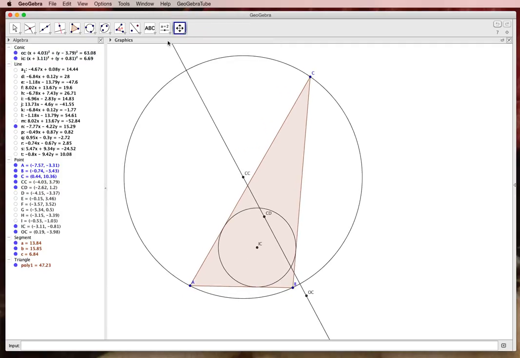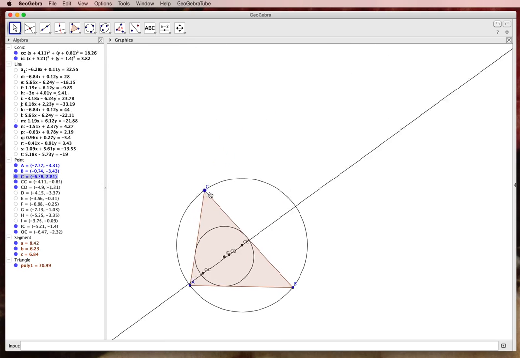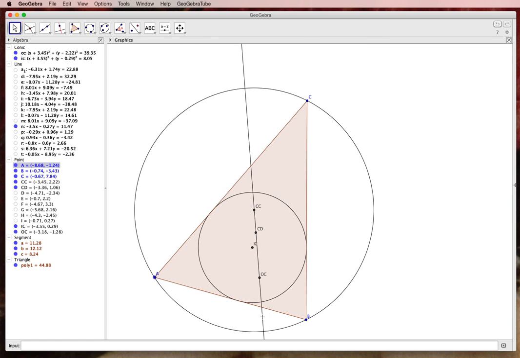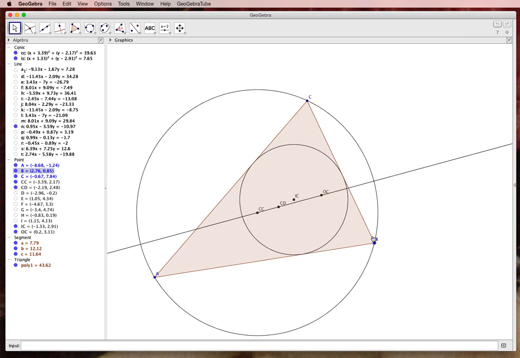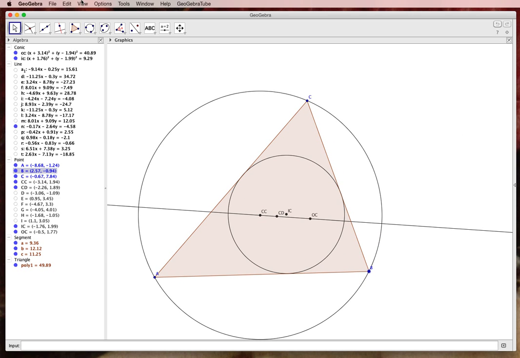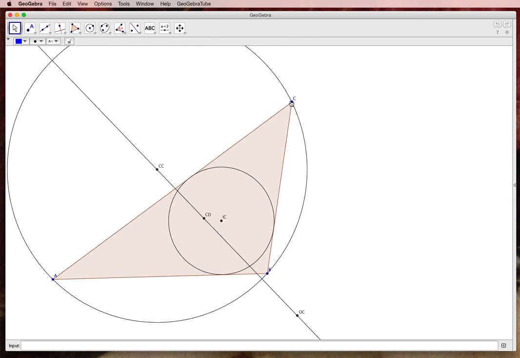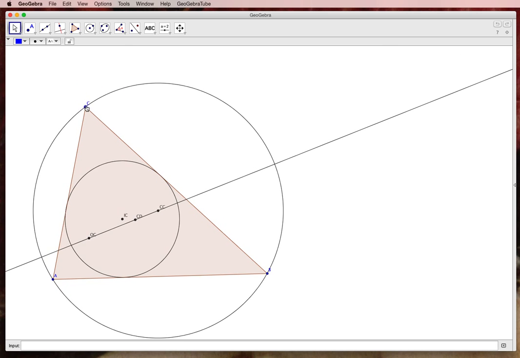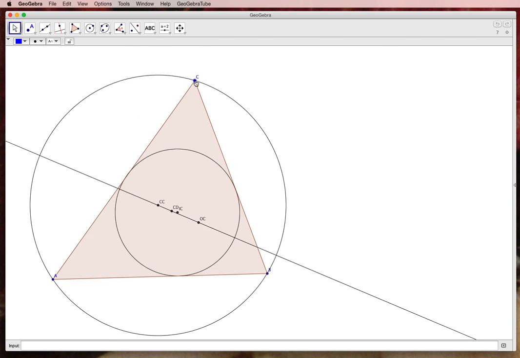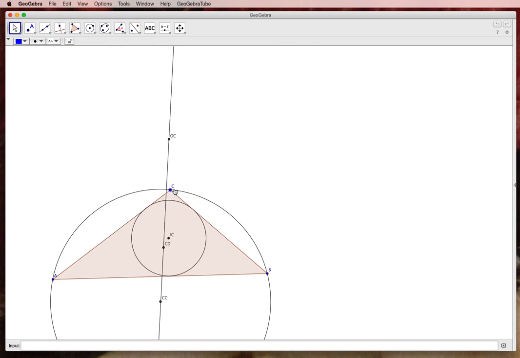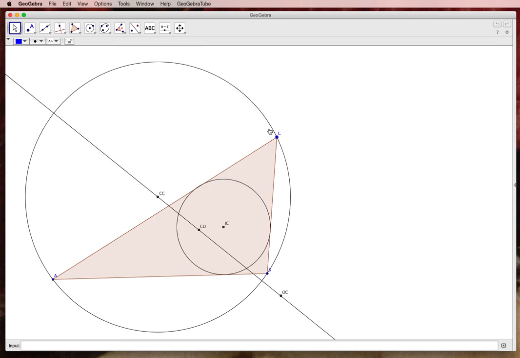We're quite done. And if we move these points around, we can see we've got what we started with. We have a nice little representation where you can change the triangle to be whatever you want. Oh, I hit the scroll wheel by mistake, and this will move around. Now when you actually are working with this, you're probably going to want to turn off the algebra window, because that's a lot of information you don't need. This right here is really wonderful in that it presents kind of a graphic view of what's going on. When you change the definition of the triangle, you can really actively see where those four centers move. And that's the beauty of GeoGebra.